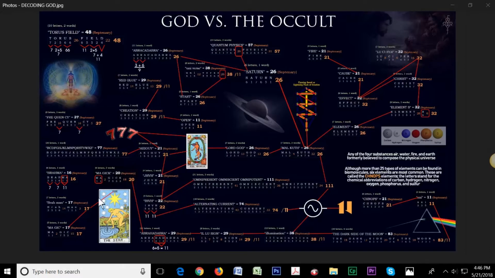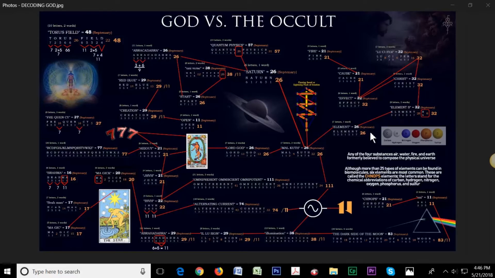Got some tarot in here, got the star card, the world card. Over to the middle of the page, I got the Kabbalah system, whether that's Q or K, however you spell it, it does not make a difference. It's all the same thing. We got astrology, and the centerpiece is the planet Saturn. This is really where I got started. Decoding Reality is the number 26/8 and the planet Saturn.